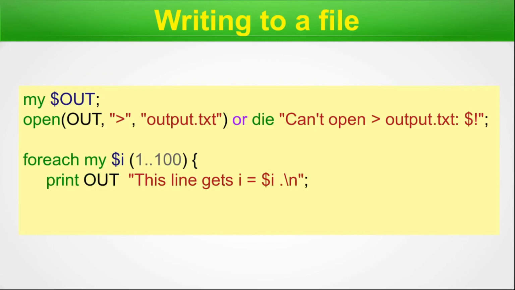So we print out this line, gets $i. The output file will get all these line numbers, and then at the end we place a \n operator so that the next output will go to the next line. So close here. All the output from this foreach loop will be saved in the output file. And we close our file handle. This is very simple to write a file in Perl.